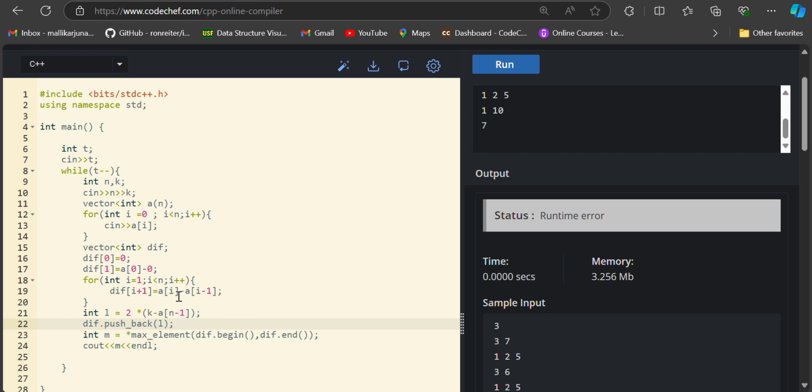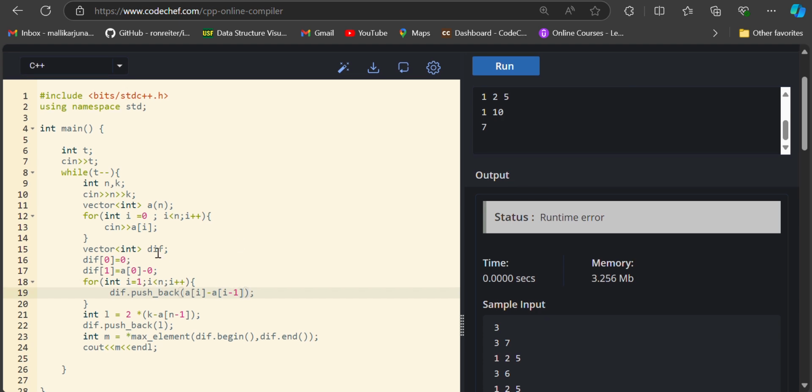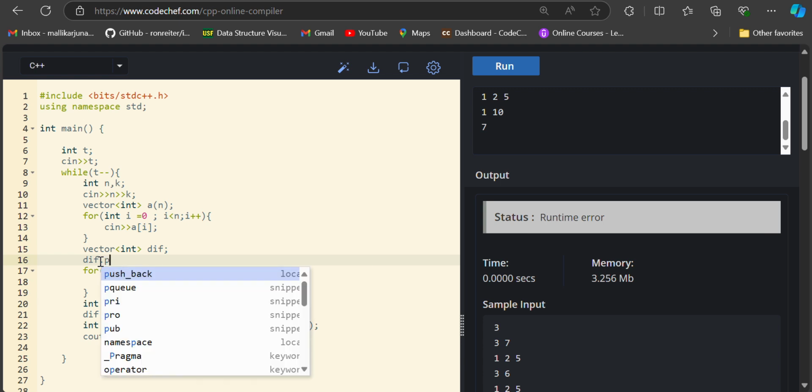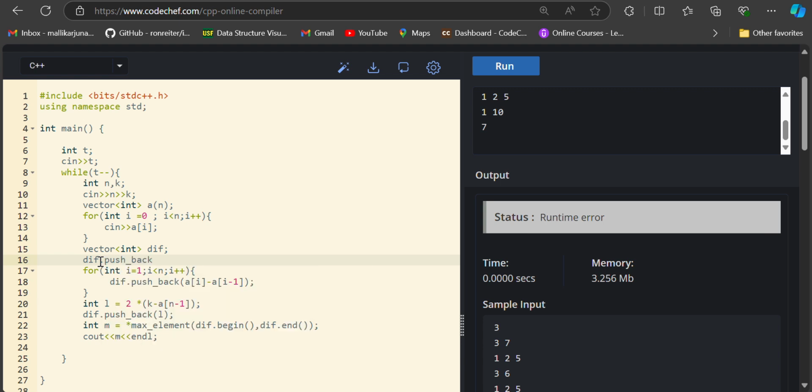Let's just push back with the function. Yeah. So initially, I'm putting element for 0th index and for next index. Instead of that, I can do this, right? So this is my first difference input.